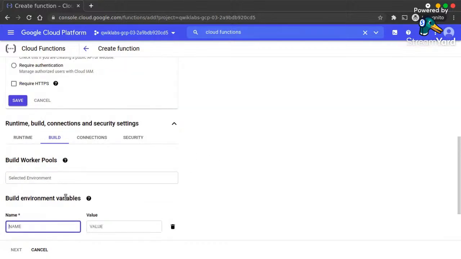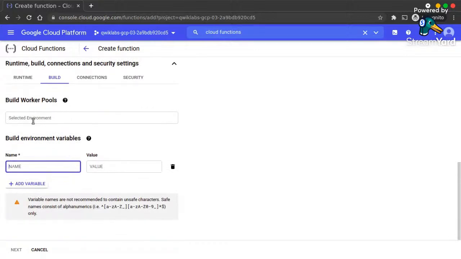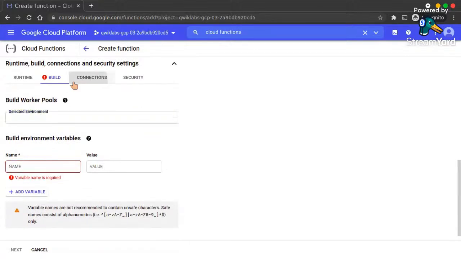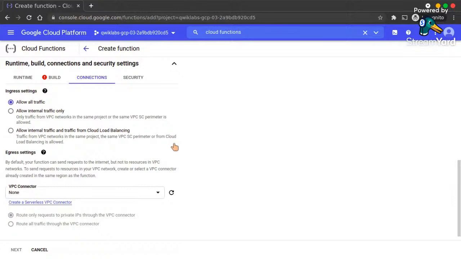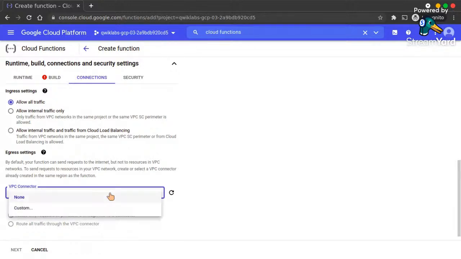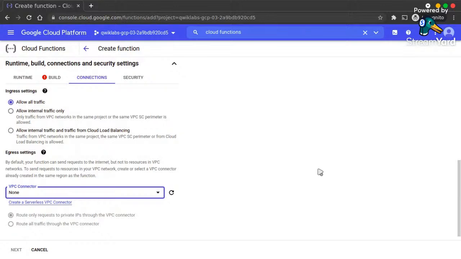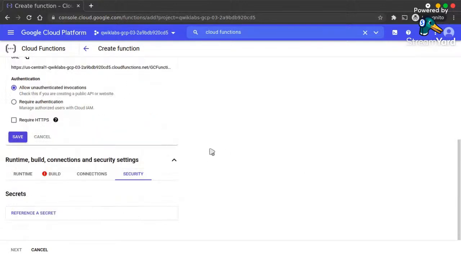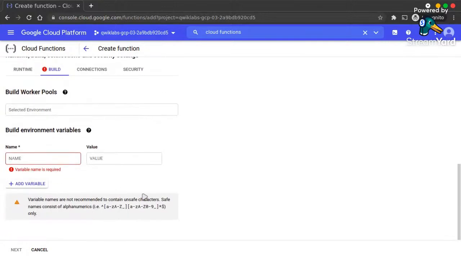And we can add environment variables or workers, and we can make VPC connectors, like we can allow traffic within our project or we can allow external traffic as well. And for security we can add secrets.